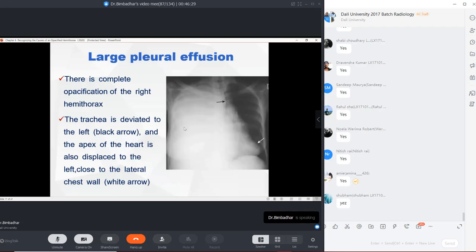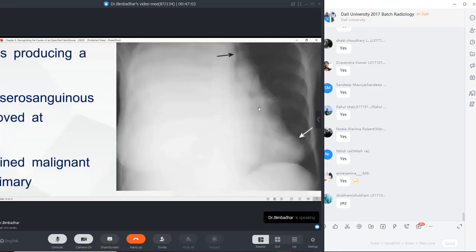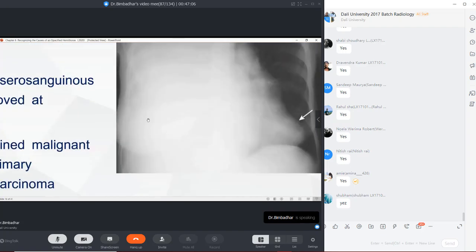When I look closely, the trachea, which appears as a black line along the central line, has now moved laterally towards the left side of the vertebral bodies. Because the opacity is present on the right side, the trachea moved to the left side. So this is contralateral tracheal deviation, because all the fluid filling here acts like a mass and pushes the trachea away. Also look here, the increased pressure in the inferior mediastinum pushed the heart towards the left side.